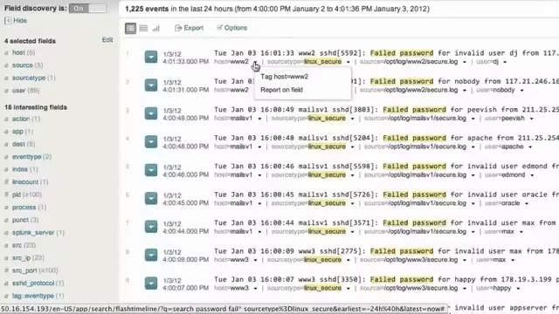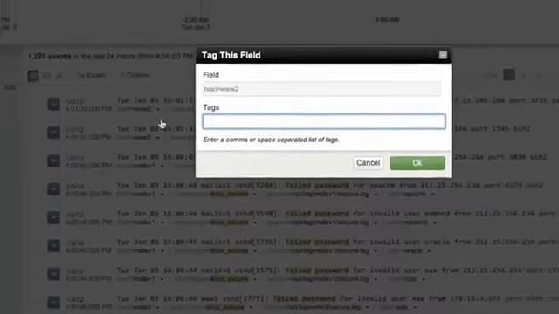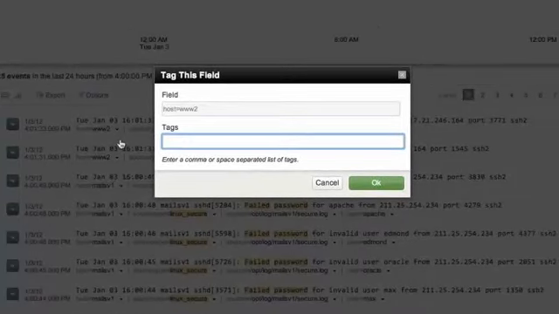And that's actually an important point. Tags are relative to field equals value. That is a key value pair. So when I click on tag host equals www2, I've given the opportunity to give tags to this field value combination. Well, host www2 happens to be in one of my satellite offices on the East Coast.